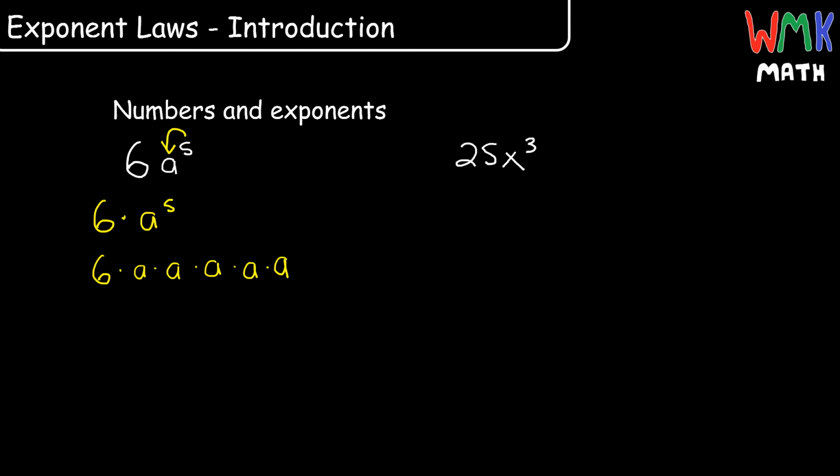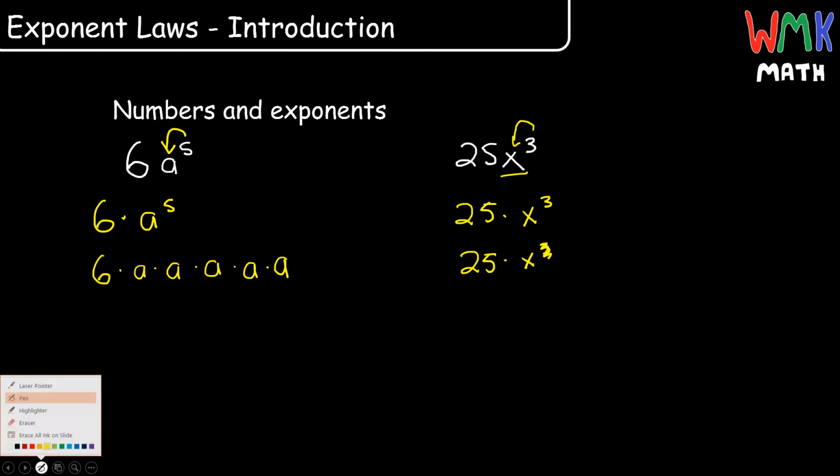Similarly, let's see 25x to the power of 3. What is the base? The base in this case is the x, and it's not the number. This 3 only affects this x here. So we can rewrite 25x cubed as 25 times x cubed. Little hidden secret again. When you have a number multiplied by a variable, or when there's nothing in between, it's as if it is multiplying. And if we were to expand x to the 3, this becomes 25 times x to the 3. My apologies. Let me erase this.